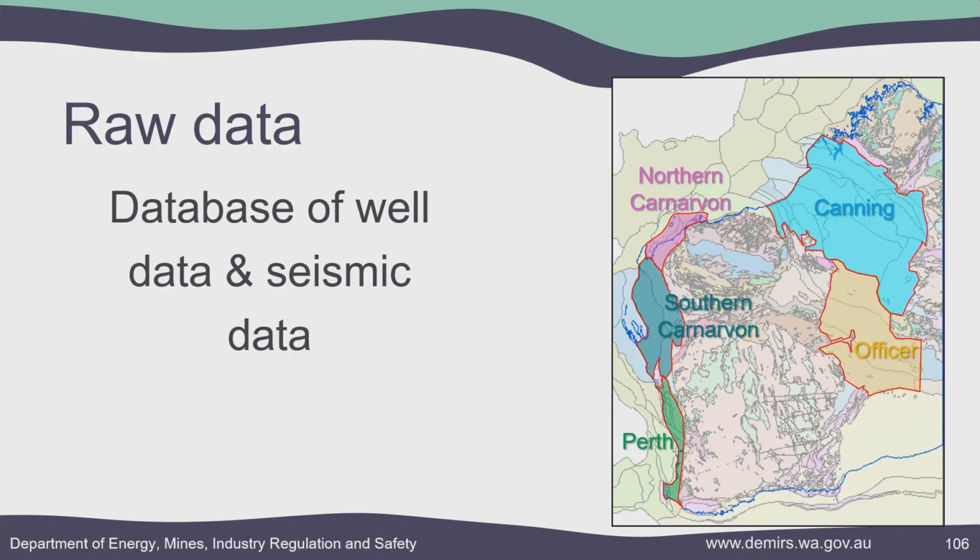These are the sedimentary basins that we've been mapping in WA. The backdrop you might recognise is coming from GeoView, and it's a wonderful resource. So these basins essentially are the areas where petroleum companies have carried out petroleum exploration and have produced large volumes of data, and this is where we've concentrated our mapping.